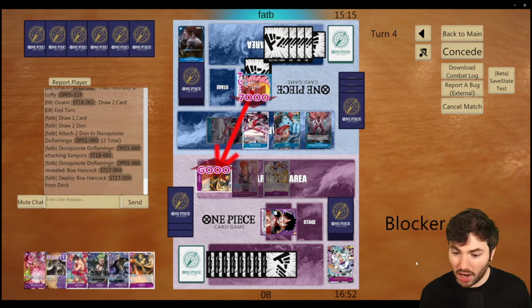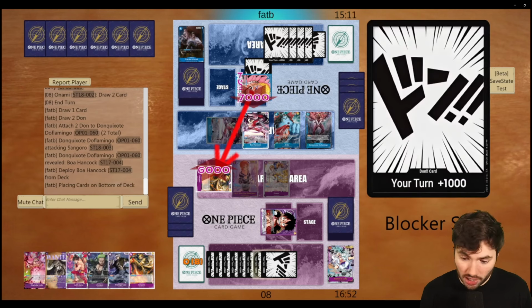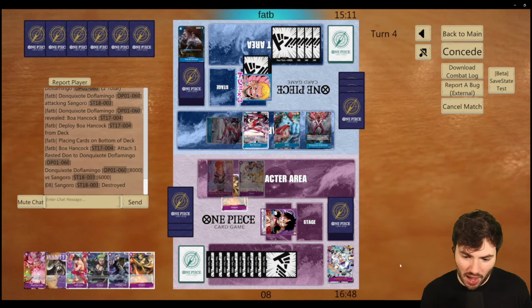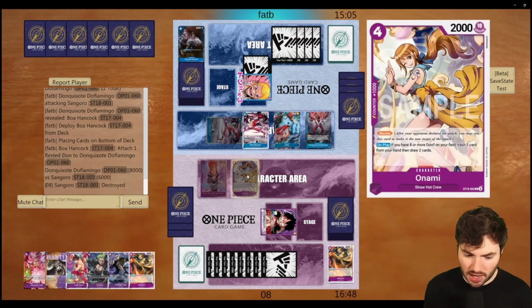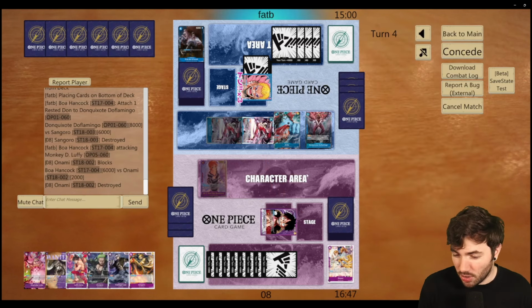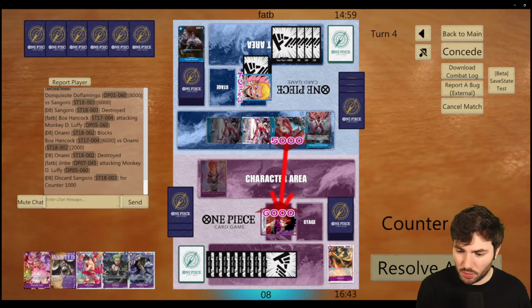Now, this is a spot where I could defend this by just blocking with the Onami, but then they're likely going to start swinging everything back into the Sangoro, and I don't really want to lose too many cards out of hand here, especially when I want to try to keep a healthy hand size, plus also play the 9-cost Linlin this next turn. We don't have any 2Ks in hand, which is really awkward for us, so we're going to have to block that Hancock swing. So let's go ahead and just counter out with a 1K here.